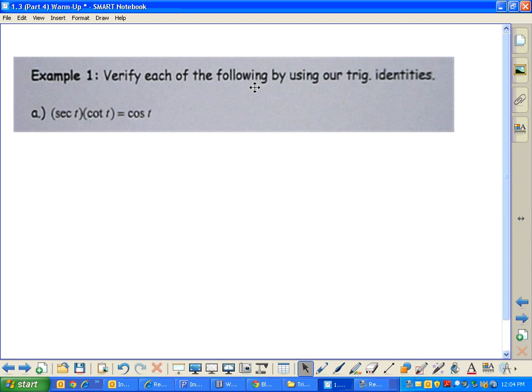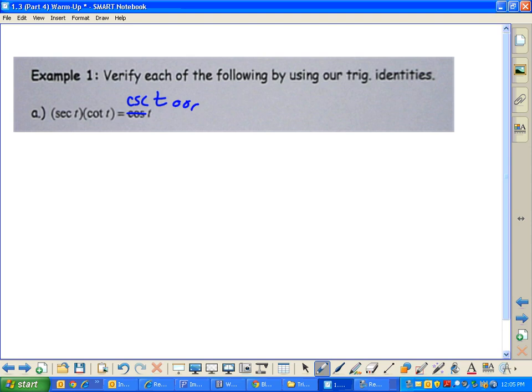That's actually a typo, because when you multiply those two things together, you can't get cosine. This should actually read CSC of our angle T. All right, so here's what I do. My mission is to start with what's on the left and make it so that I can get what's on the right. Before you jump into the problem, just throwing identities into things, it's not a bad idea to think about what the right side is equal to.